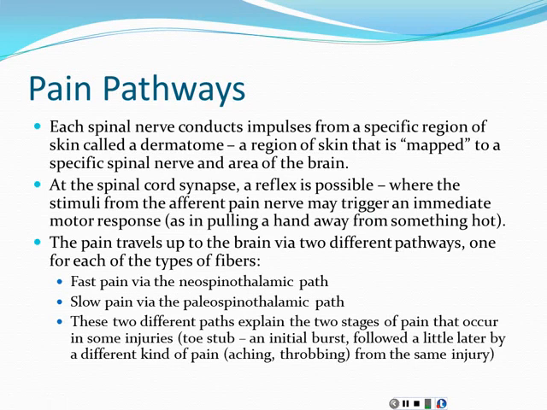All right. So just like the sensory supply to the skin that lets us have the sense of touch, spinal nerves are mapped to specific areas on the body, and there's a one-to-one mapping between area of the body and place in the brain. We call that map a dermatome, and I don't think I have a picture of it in here, but basically it's a picture of a person with horizontal lines drawn all over it, and each one of those regions is an area that's served by one part of the brain. So at that spinal cord synapse, like I said, a reflex is possible there.